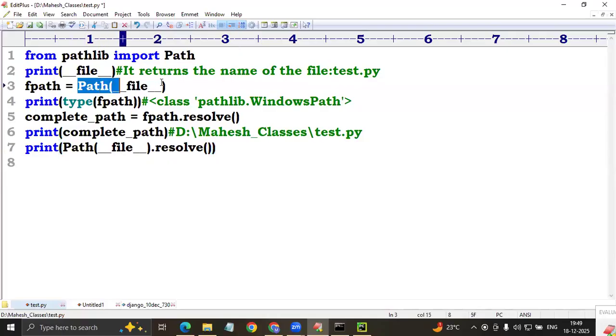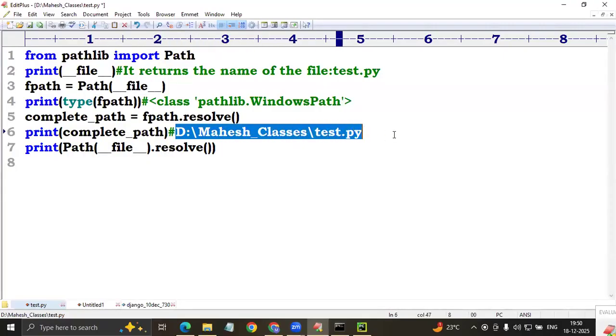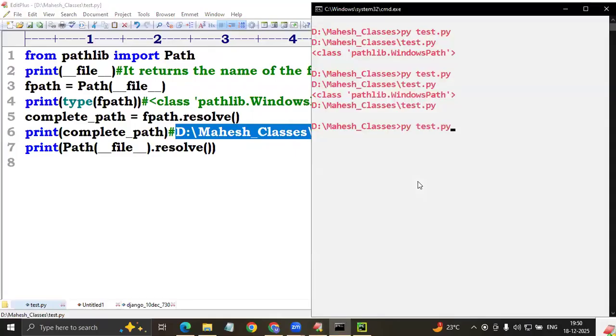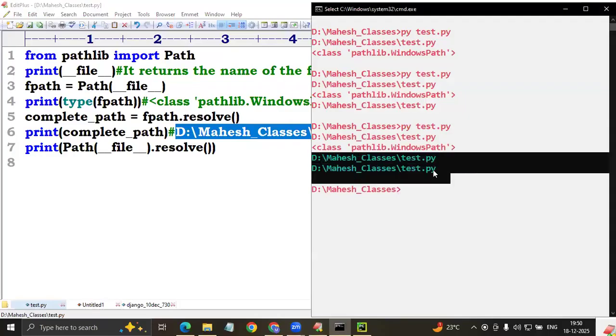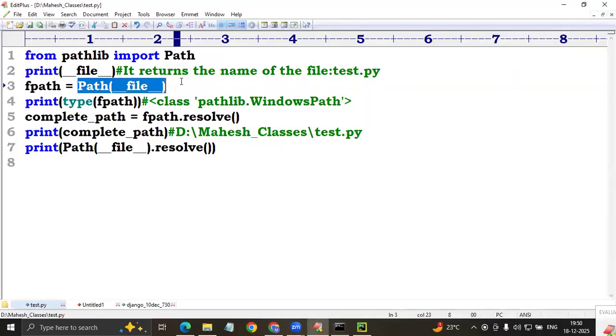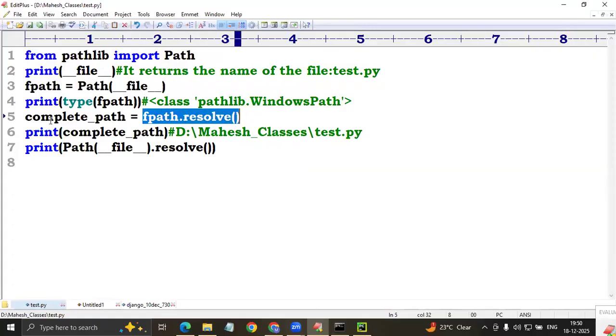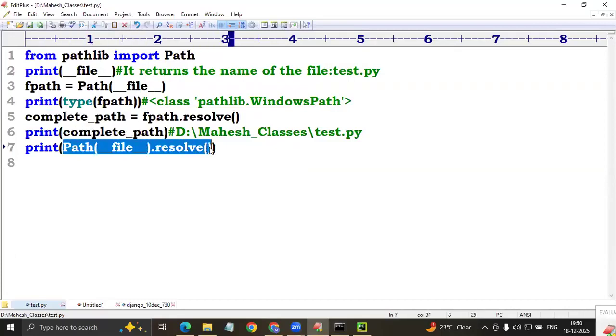చూడండి జాగ్రత్తగా. Path of file ఈజ్ పాయింటింగ్ టు విచ్ వన్? f_path. f_path dot resolve అన్నా అంటే వాట్ ఈజ్ f_path? ఈ f_path బదులు కెన్ ఐ పాస్ path of file ఆర్ నో? ఎస్, అదే కదా ఇక్కడ నేను చేసింది. Path of file dot resolve అంటే ఇట్ ఈజ్ ఆల్సో విల్ డిస్ప్లే D మహేష్ క్లాసెస్ test.py. బోత్ ఆర్ సేమ్ ఓన్లీ. కావాలంటే చెక్ చేసుకోండి. ఇదిగోండి, రెండు సేమేనా కదా? ఫస్ట్ అప్రోచ్ ఏంటంటే ఐ క్రియేటెడ్ ఆబ్జెక్ట్, stored to variable. On that variable, I am calling resolve function and stored here, printed. Then single line లో తగ్గొత్తే ప్రోగ్రామ్ మొత్తం.